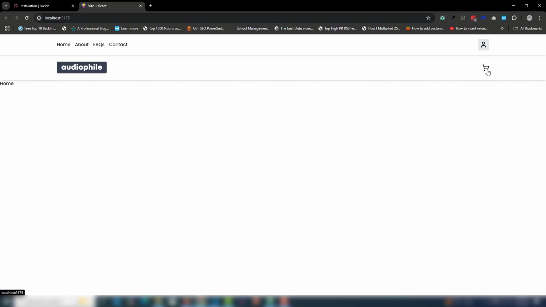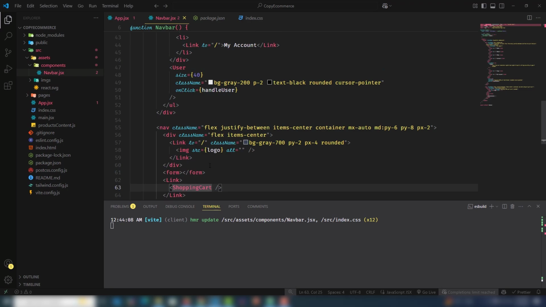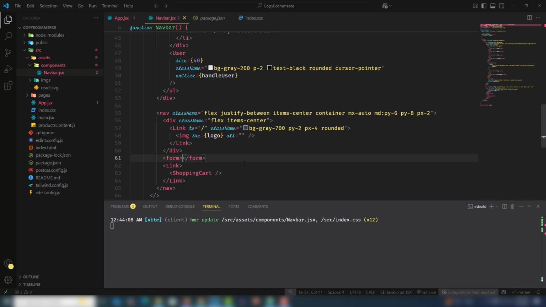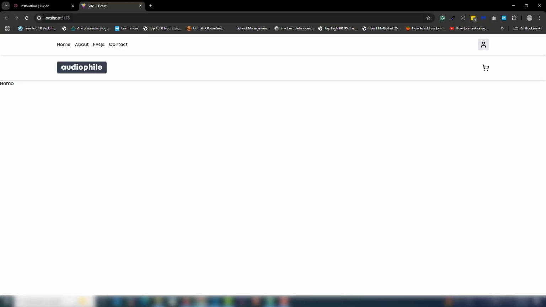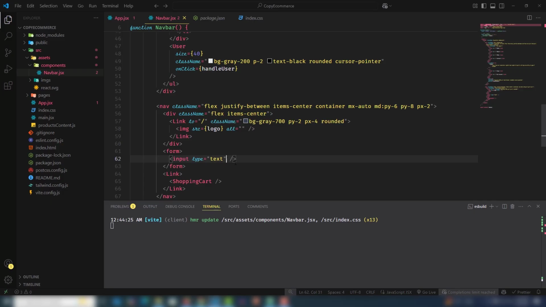Yeah, as you can see, this icon, right now you can't see the search bar. The reason for not displaying the search bar is I need to add a few things inside the form tag. So let's add that. Just use input, and okay, I need to add the classes.